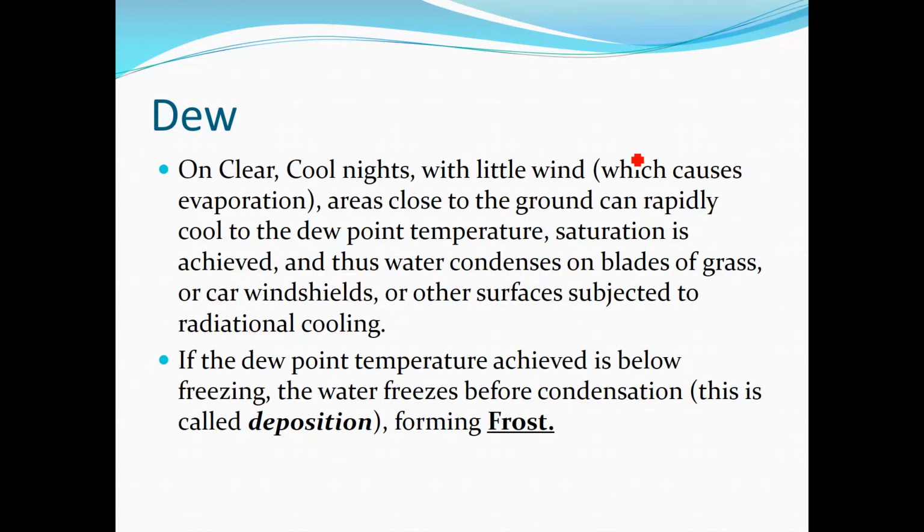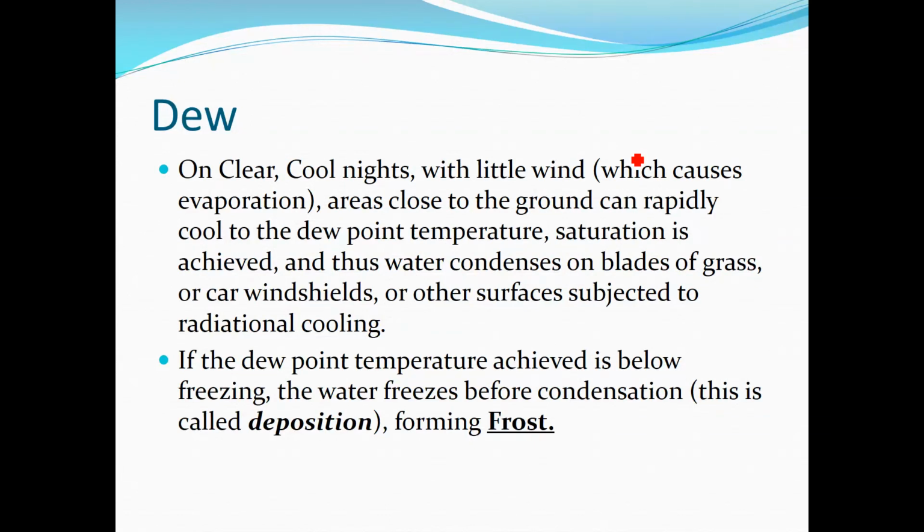Now, if you remember, the opposite happens during the daytime. During the daytime, the area near the ground becomes very hot. Therefore, it's the least saturated. During the nighttime, the air near the ground is very cold, therefore it's very saturated. During the daytime, the air near the ground and near surfaces is very hot. Therefore, it's the least saturated.